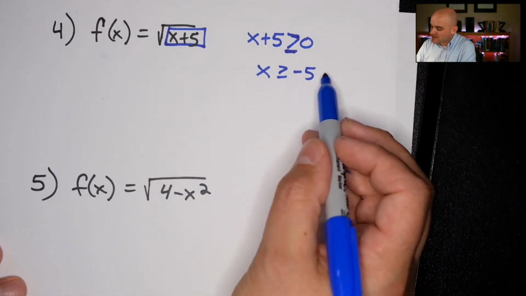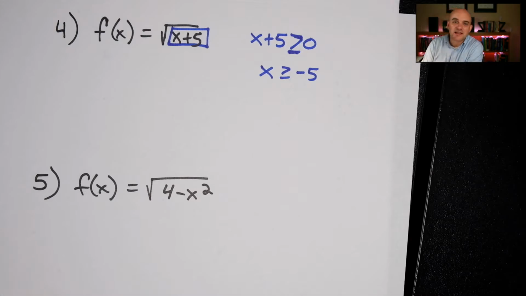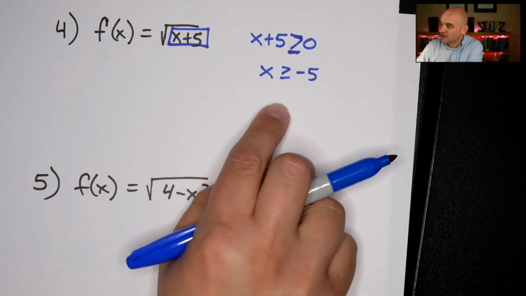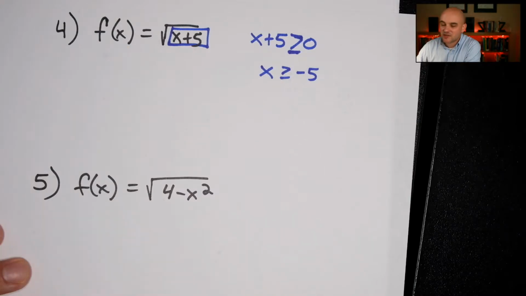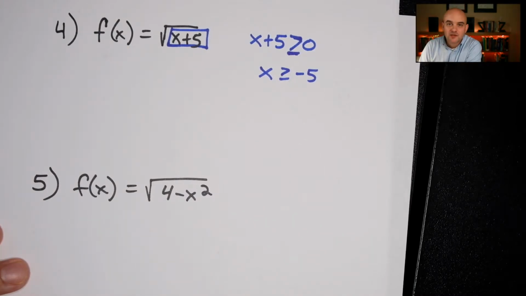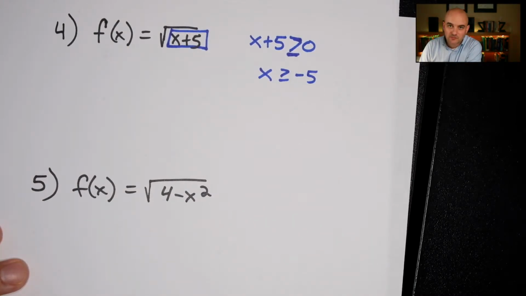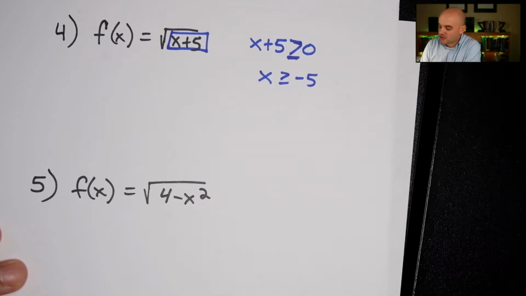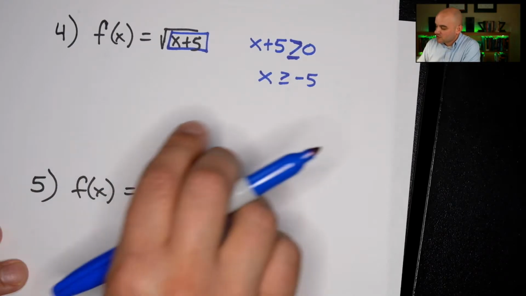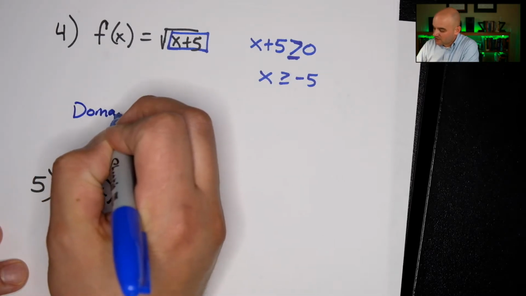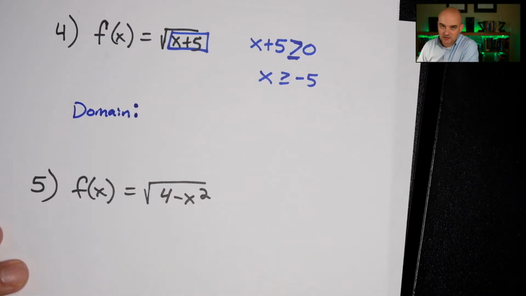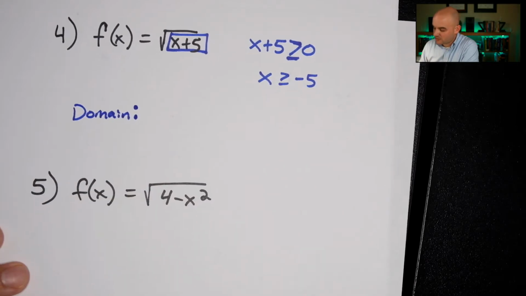Pick something on the other side. If I pick negative 6, now negative 6 is less than negative 5, so according to this alligator notation right here, it should give me an error. And negative 6 plus 5 is negative 1. So you end up with the square root of negative 1. Good luck with that, you know, if you're staying in the reals. Can't happen. So we need to write this right here out for our domain. We're going to write it out in interval notation so we get the answer correct. Don't leave it in alligator notation.